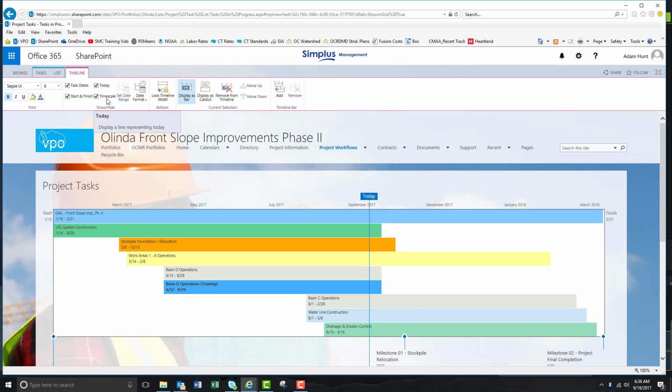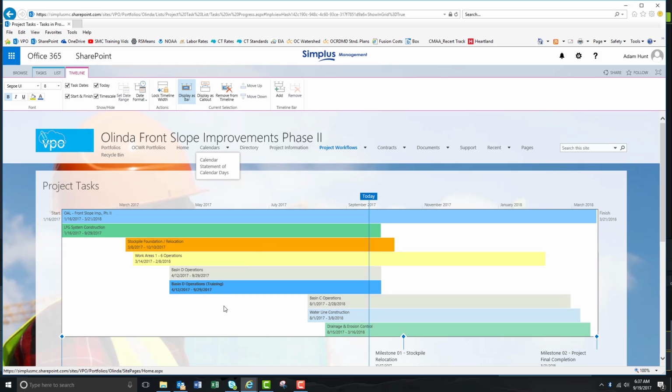You can hide the today bar by turning that off, and then your time scale, which is basically the dates across the top of the chart. Here you can format how you want your dates to appear. You can display it as a bar chart, or you can have each of the individual tasks.